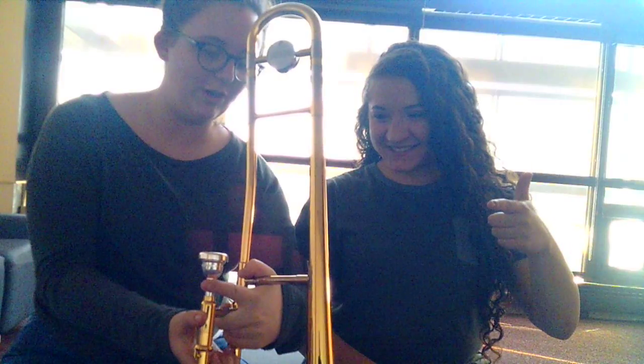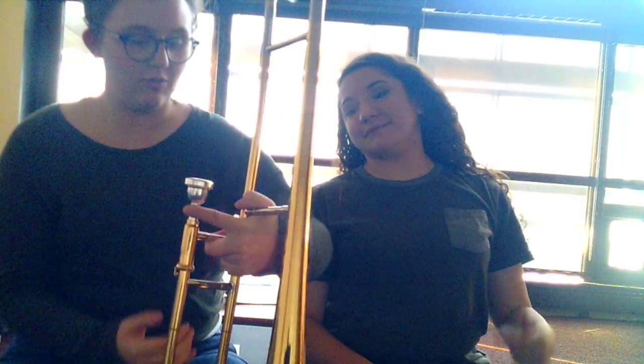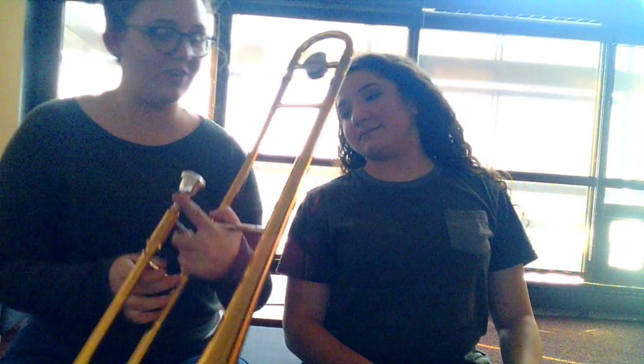So what you do is you take your finger gun, or your L, and then you go around here on the mouthpiece. And then you wrap the rest of your fingers here so that your hand is always on it. Another tip: slide lock is always on. You never want to have eighth position. That's when the slide falls off.